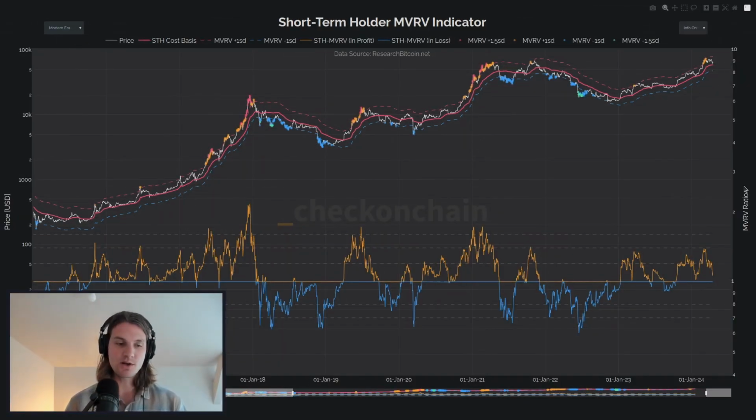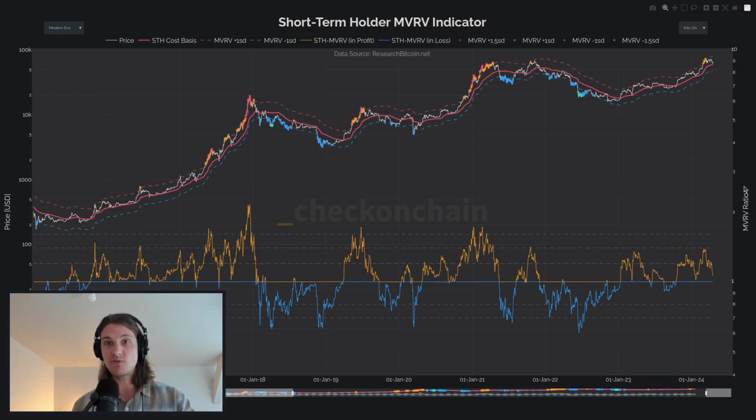Okay, so one tool that I like to look at, I mean, the question is, now that we're in some kind of a dip, we're testing that $60,000 level, what are some tools that I use to assess whether this is a dip or indeed is it doom? And really, a lot of this will be focused on the short-term holders, people who recently acquired their coins.